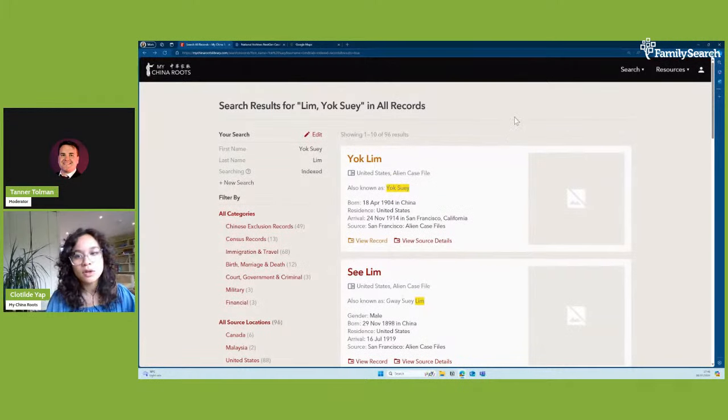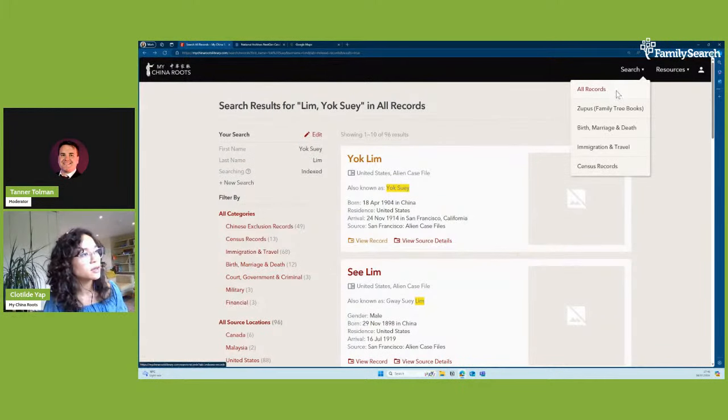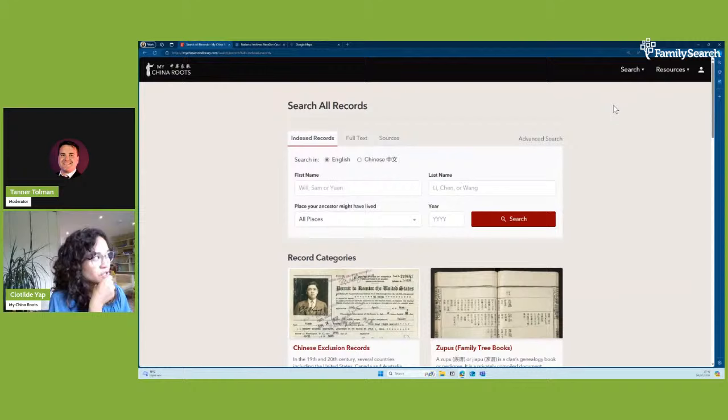So we've looked at names. I want to talk about places just for a second because, well, as Steve mentioned, it's often very challenging to locate ancestral places in China, not just because of spellings, but also because of history. A lot of borders and administrative boundaries have changed with time, which means that even if you have a location or you have an address, when you type it into, say, Google Maps or you look it up, it doesn't seem to exist anymore. So it's probably been renamed. Now, this is quite a common problem.